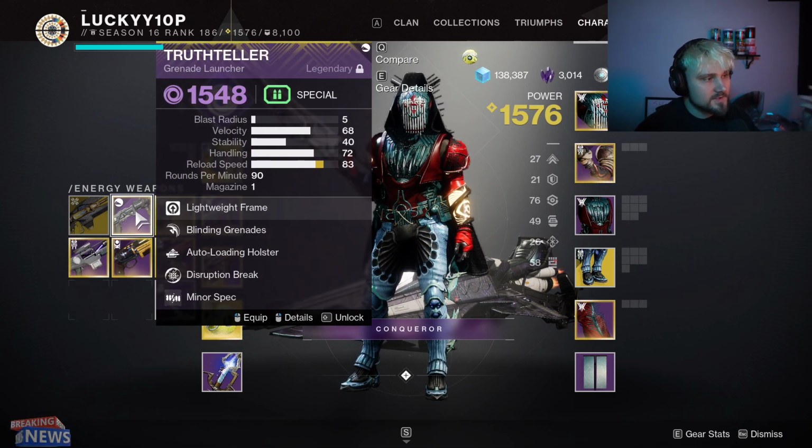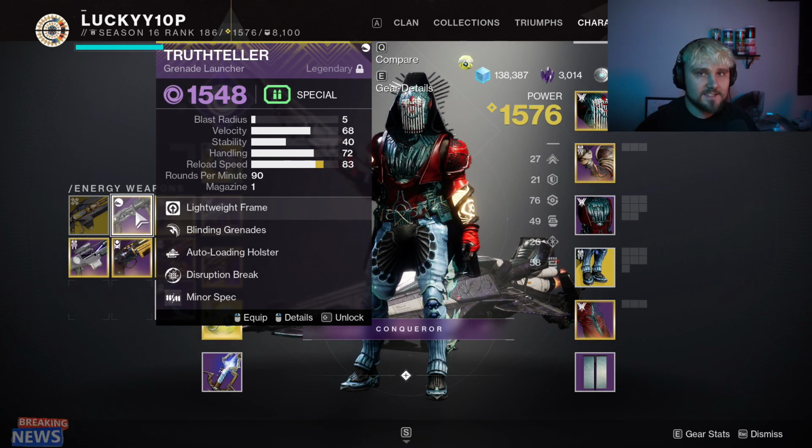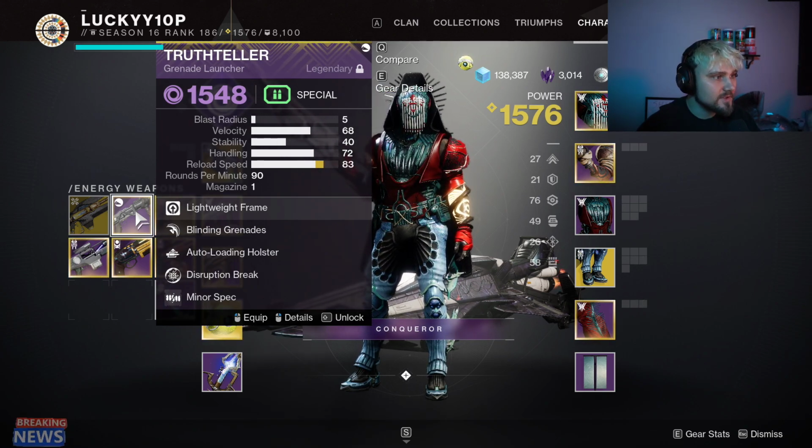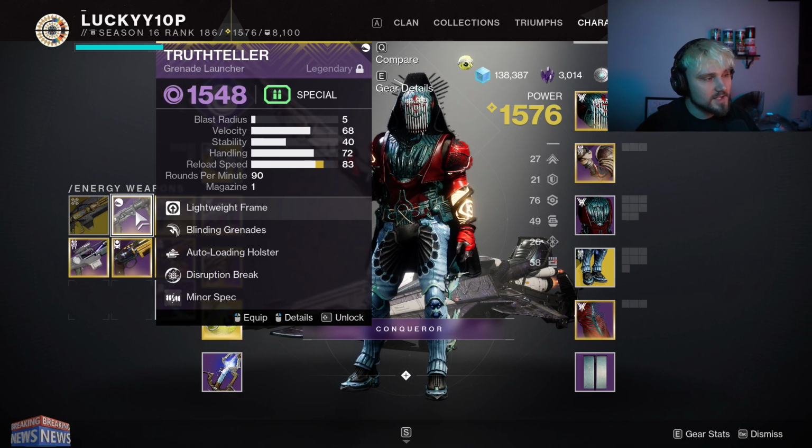Again, the Truth Teller, this is just the blinding effect, similar to the Ignition Code, something that a lot of people use. I wouldn't say that this is the primary build that people should go with, though. It's often better to just clear the ads with really efficient ad clear weapons than it is to blind them, in my opinion.